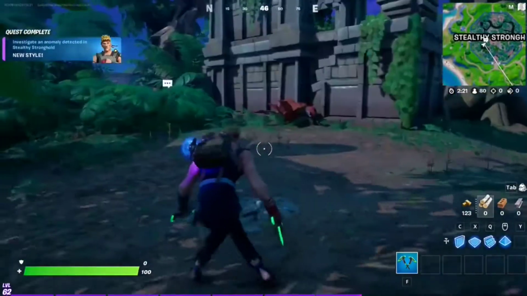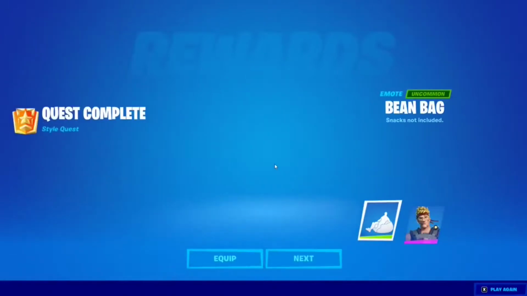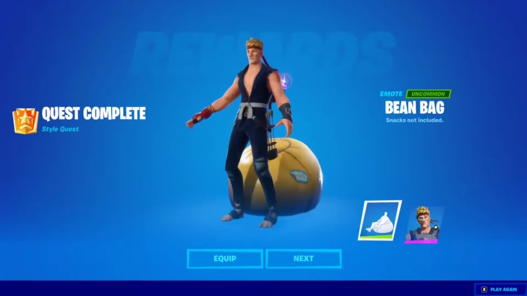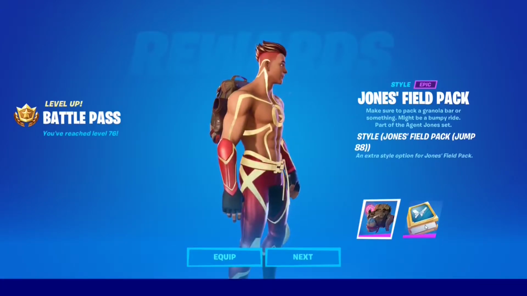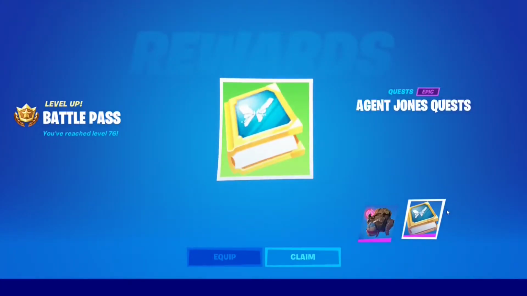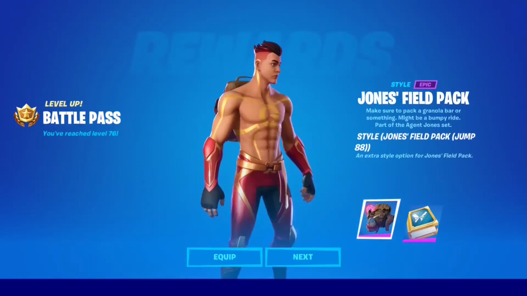We unlock the new style. Let's go see what it looks like. There it is. Pretty nice. We got Agent Jonesy Jump 42. We also unlocked the beanbag emote. That's pretty cool, because we did like three weeks' worth of Epic quests and three of Jonesy's anomaly quests. Once you hit level 76, you will unlock the last Jonesy edit style Epic quest, as you can see. And this is the backpack that goes with it.